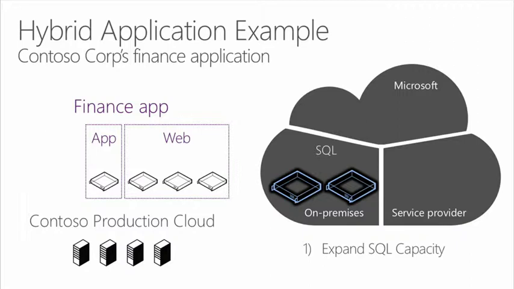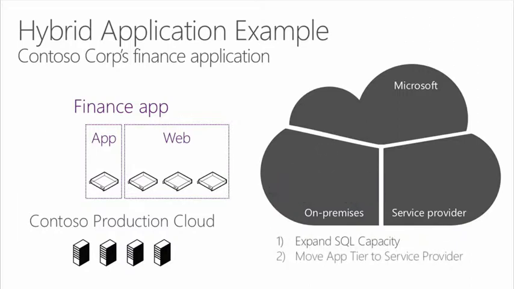I can take that app server and move it over to my service provider. So maybe the app server is running locally. I can take that virtual machine, I can export it, I can copy the VHD up to my service provider, and then I can deploy it up there on my service provider. Because of the VM networks and everything, I can still access between my SQL Server environment and my app server there.